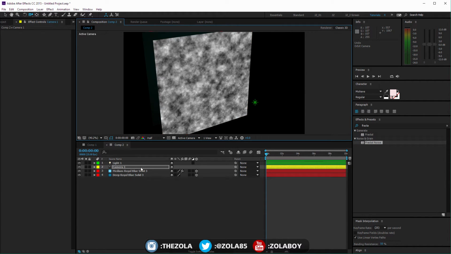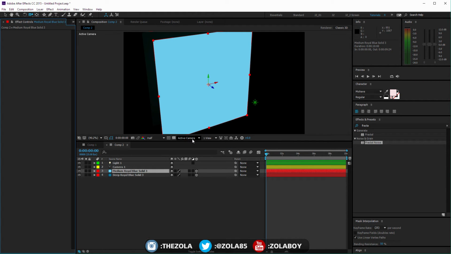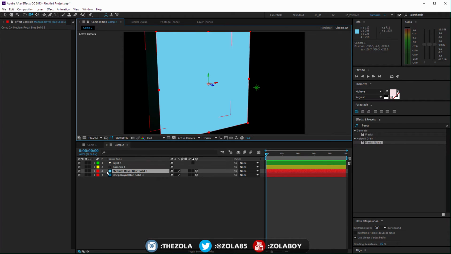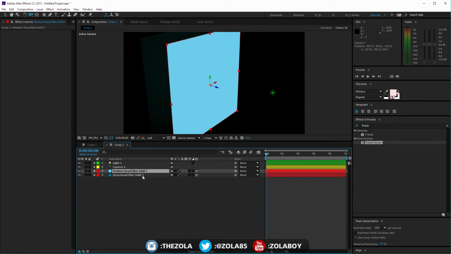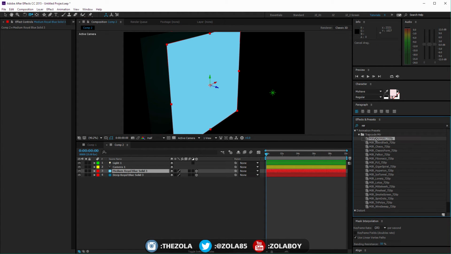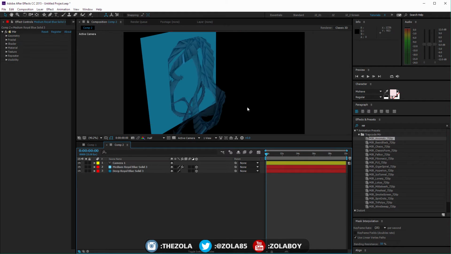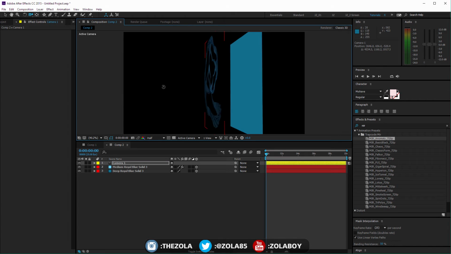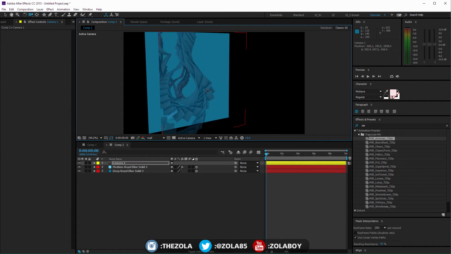However, due to the magic of plugins, we do have some plugins which allow us to view in 3D. It's weird in the way they work. I have one called Mir, which is by Trapcode, and if I just drop this on here, we'll see we have this kind of weird 3D effect. I'm going to get rid of my light for this because we don't need it. As you can see, we've got this 3D geometry, but if I move around it to the side, we'll see that we're still getting the same problem. It's kind of like 3D, but it really isn't.